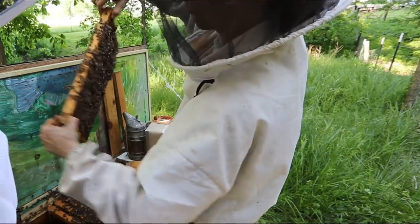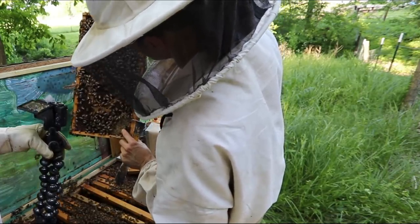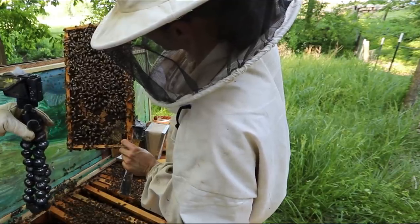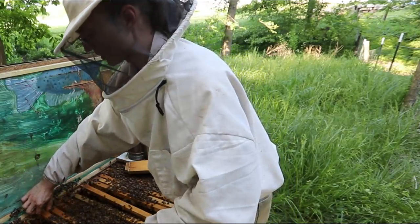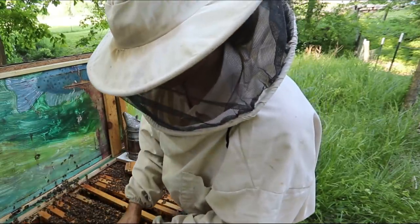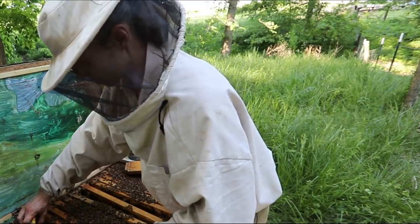Frame of fermented pollen, bee bread, honey kept and left from the winter, and brood. Everything's looking pretty normal, pretty strong. Oh, it's very strong. Again, you could easily make three hives out of one right now. Wow. But we're making just one. That means it will be a very strong split.